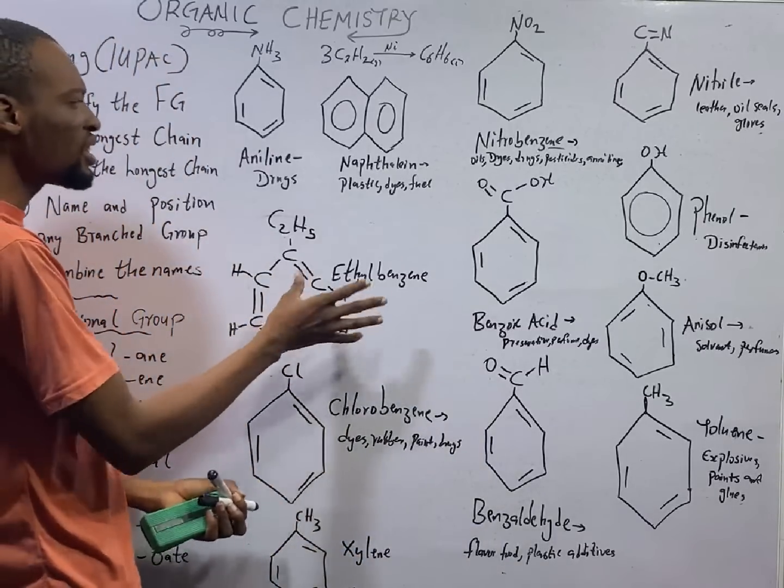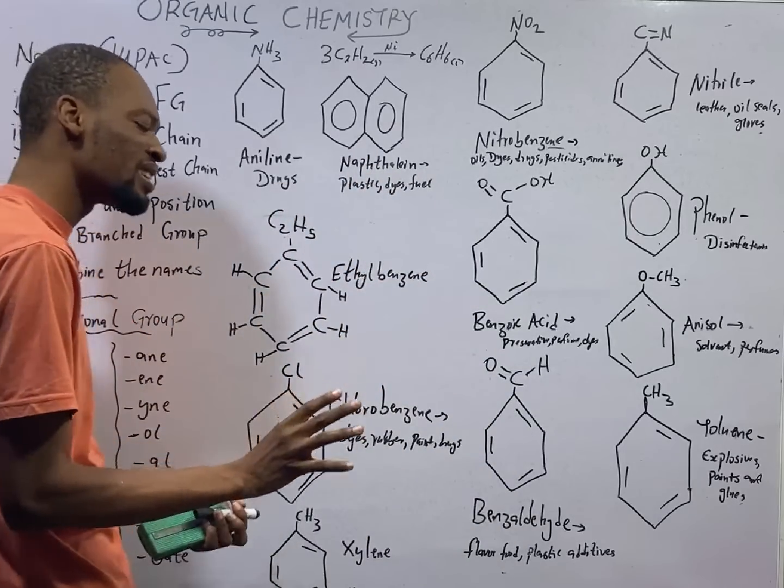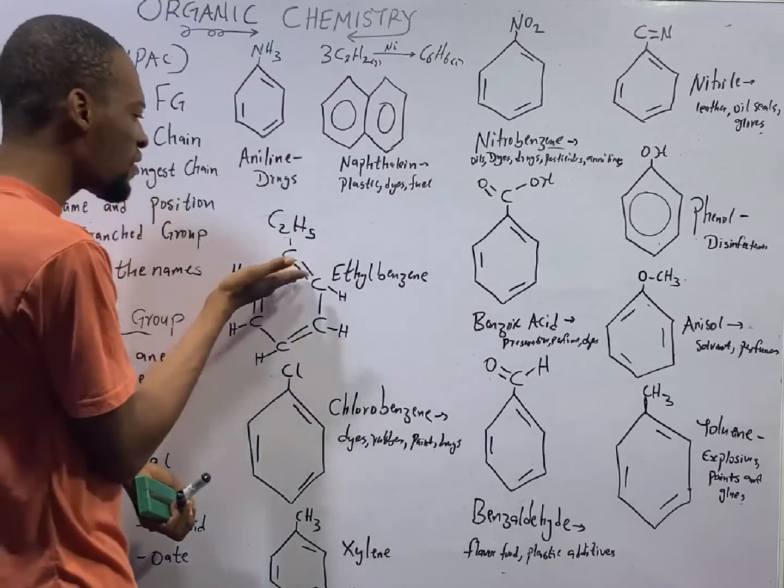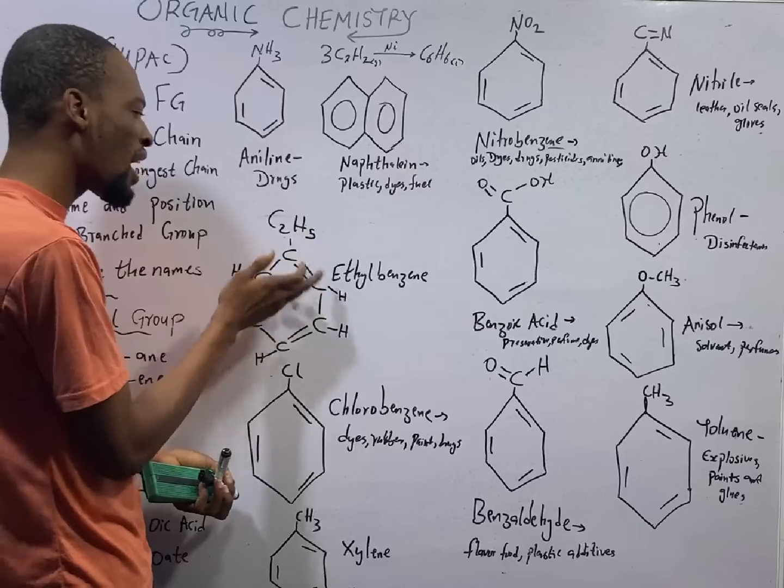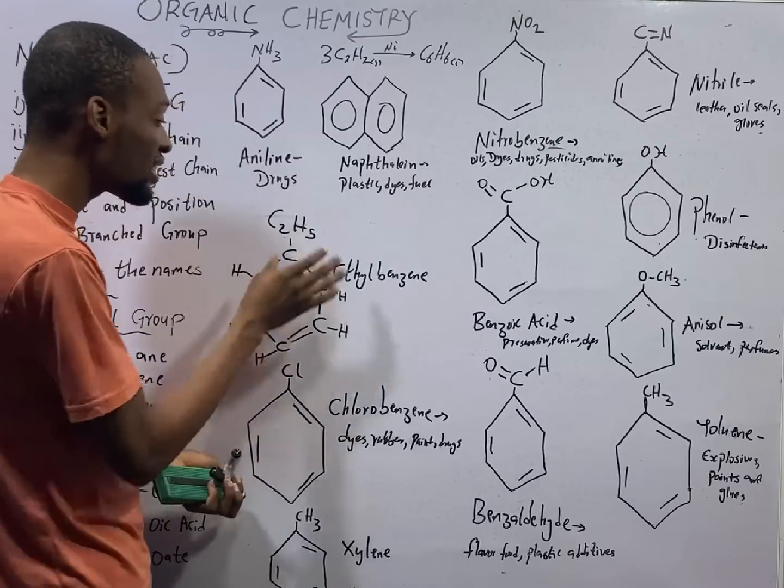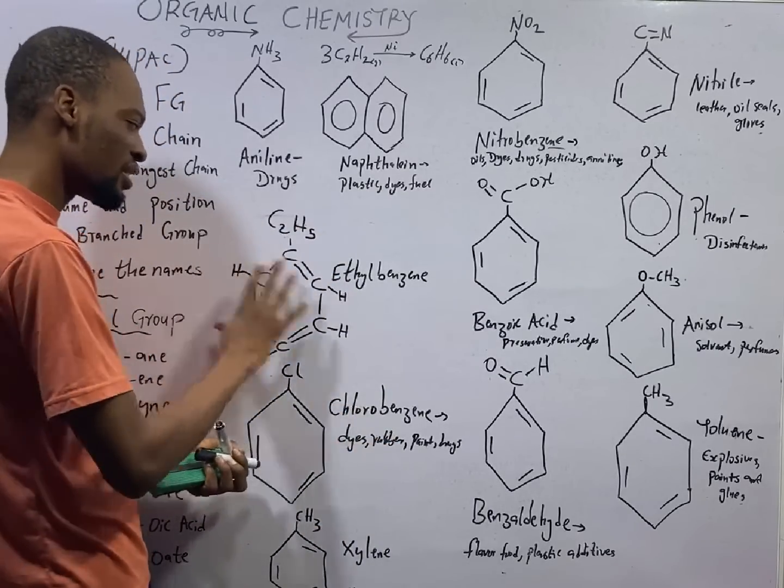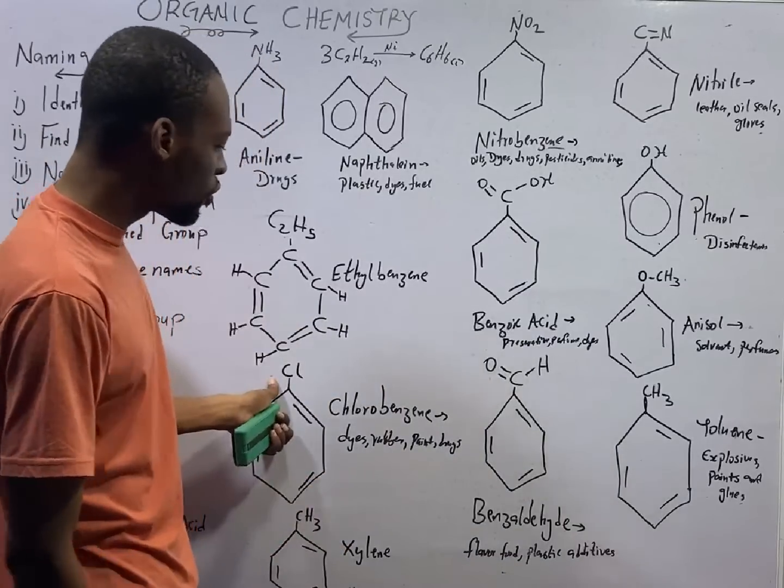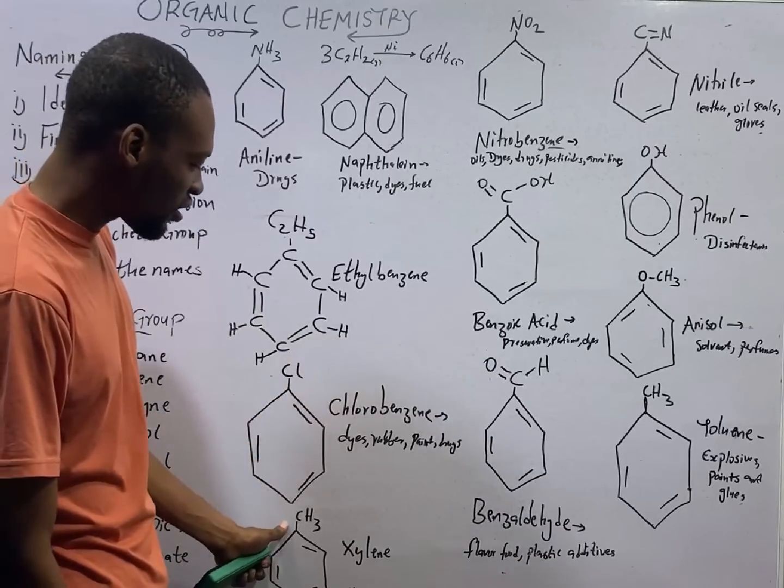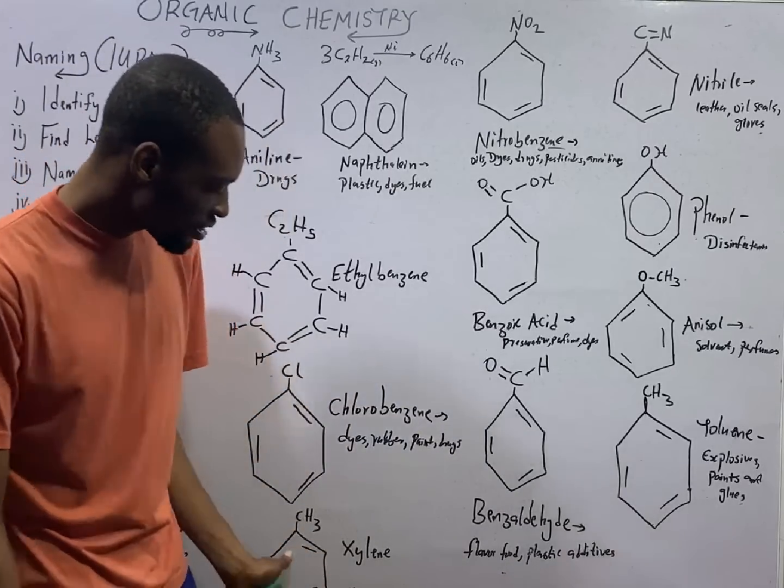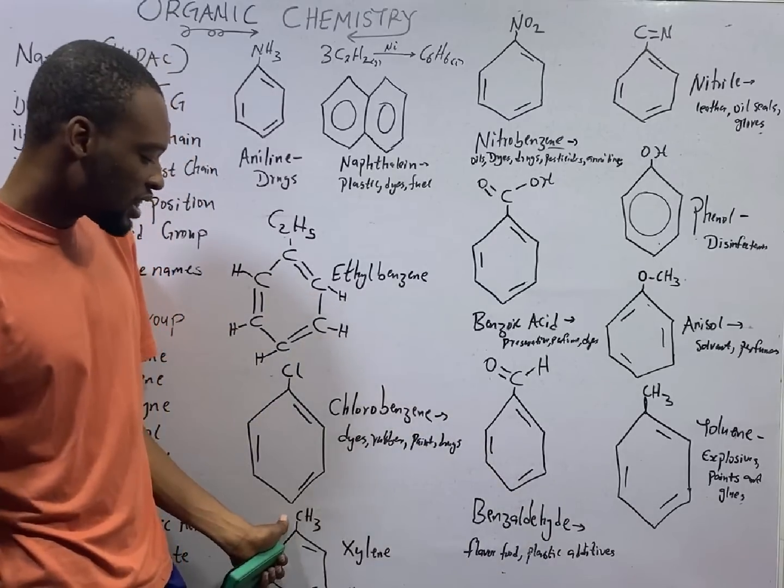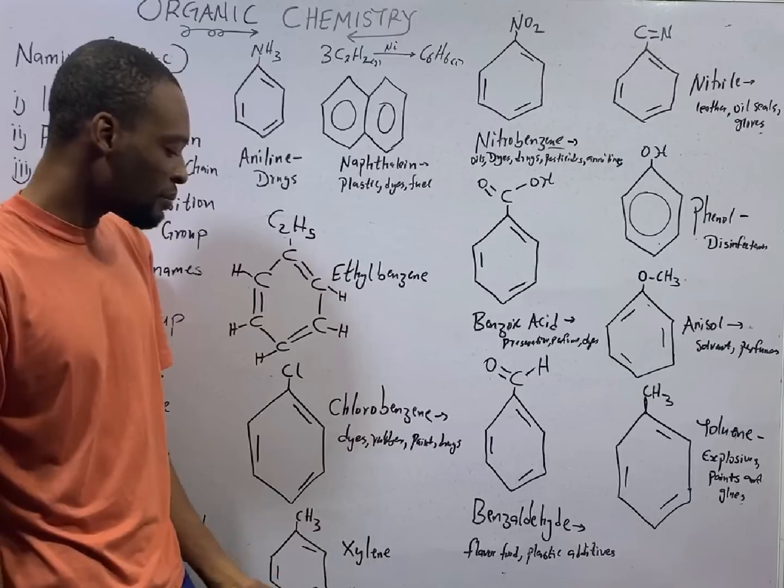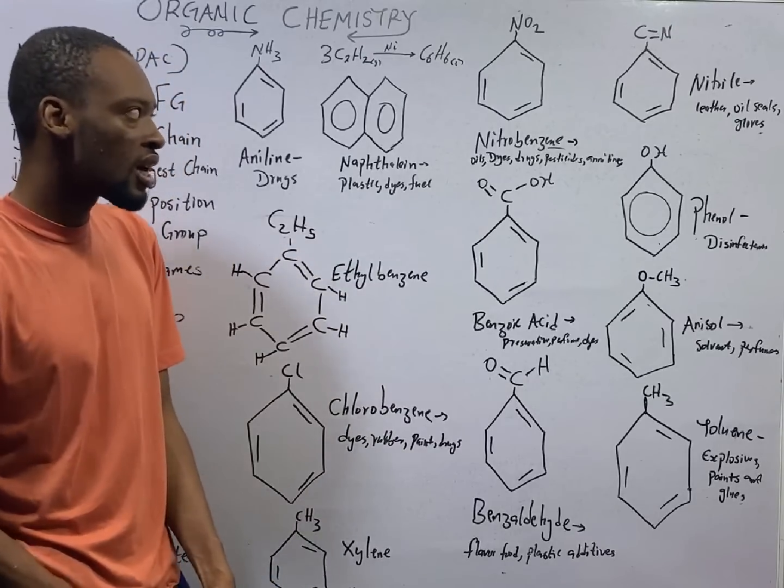Now, for this is the name, we don't expect you to know normally, for benzene derivatives. However, from our naming of compounds, you can call this guy, let's say 1, or you can say ethylbenzene. Yes, 1-ethylbenzene. It will be correct. Here, you can say chlorobenzene. It's correct. You can say 1,3-dimethylbenzene. Because you have CH3 in methyl group on carbon 1, you have it on carbon 3. So that is 1,3-dimethylbenzene. That naming will also apply.